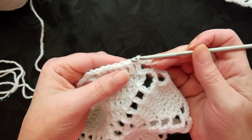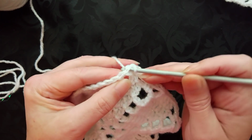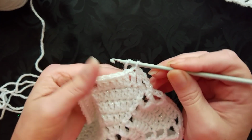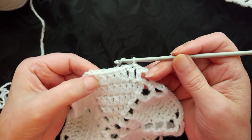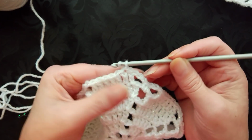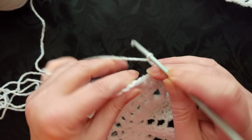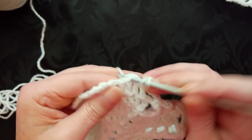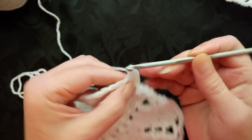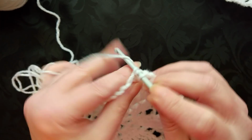Right, so now what we need to do is the same as we did on the previous round. We're going to slip stitch into the next space. This round changes again with the amount of chains you do, okay? So we've gone down to seven, have we got? One, two, three, four, five, six, seven. Yeah, so this time we're going to go down to five. So we're going to chain three. Work one stitch in each of the stitches, but we're not going to work in the end stitch. So that makes our two stitches, because I'm counting the chain. Three.